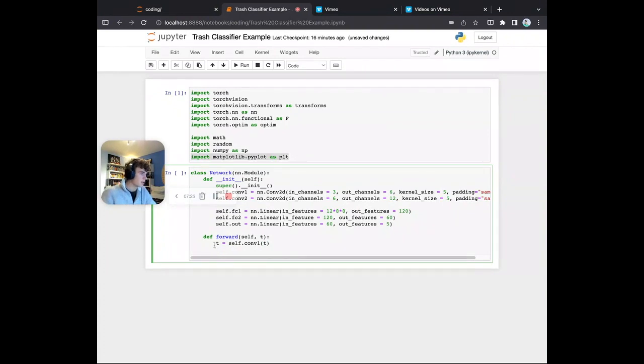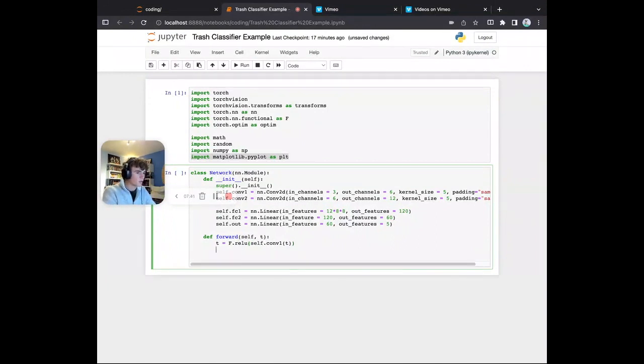And actually, I'll do this in one operation. We also want to pass the ReLU operation to non-linearize, I believe is the correct term, this data, so it's not just a bunch of linear functions on top of each other. So we'll use ReLU for that, simplest and cleanest.